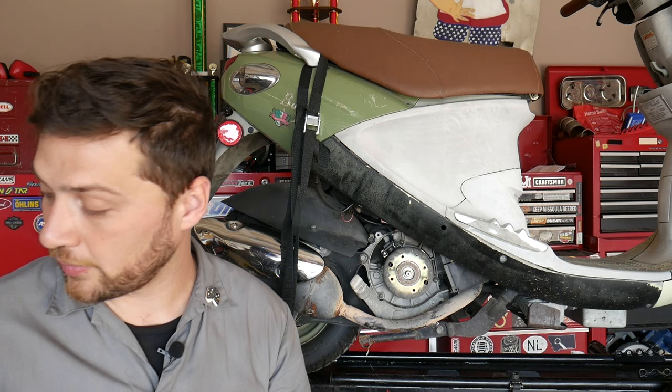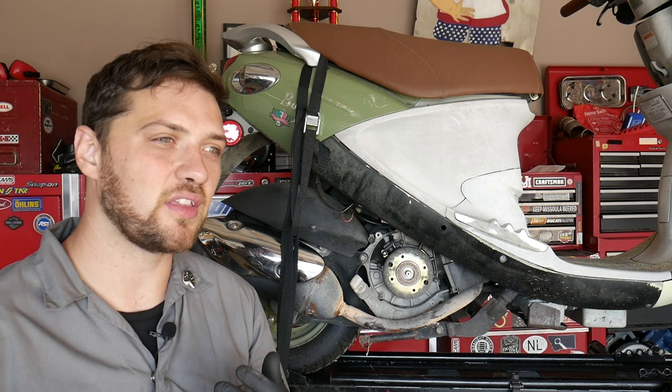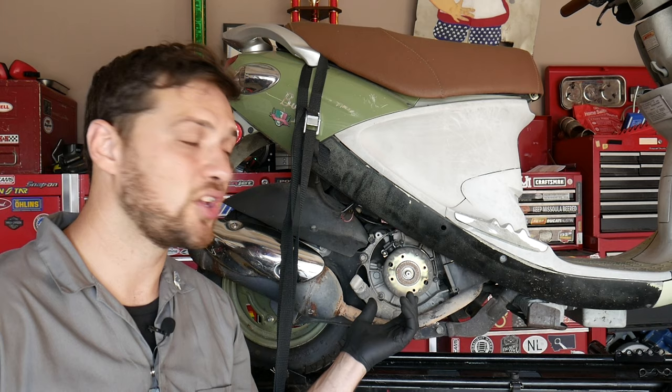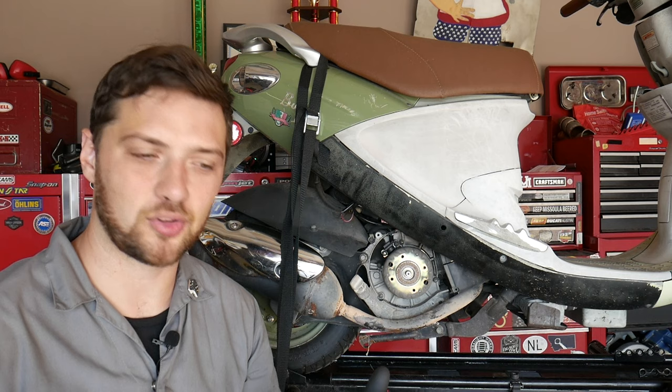All right, so now that I've shown you the correct way to remove and install this flywheel using the specialty flywheel puller, I'd like to show you some alternate ways to remove this flywheel. Now, I don't really recommend using these methods because they can oftentimes damage the engine case or damage the flywheel or the stator. Really, your best bet is using the tool. However, I understand there are situations where we don't always have the correct tool in mind and we have to kind of improvise and use what we have around.